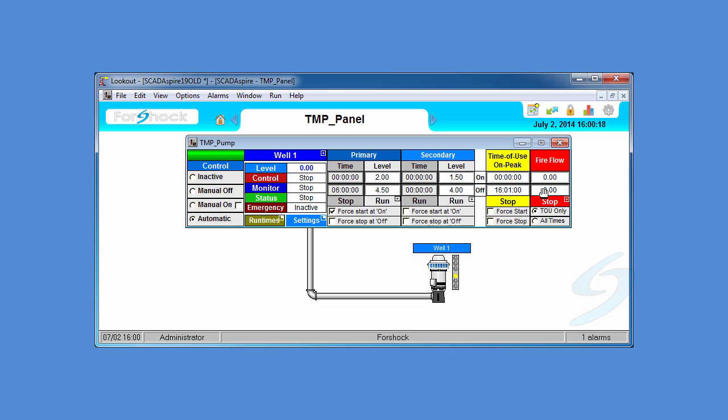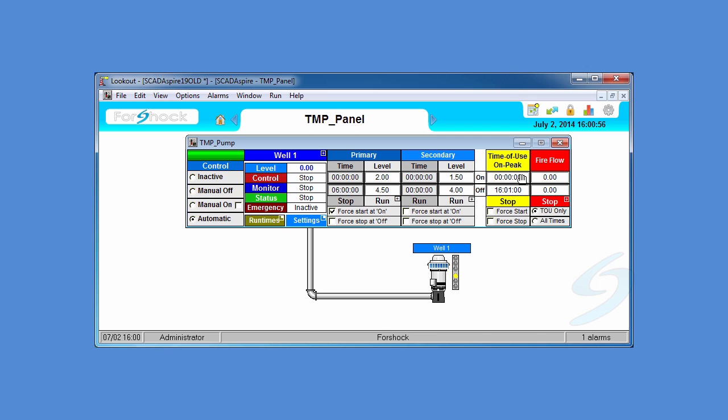Except if we set a fire flow. Fire flow is good for setting a point that during time of use you absolutely must keep this tank or pressure full, or whatever it happens to be monitoring. If this absolutely must have a point where the well or pump turns on, this is where you set the fire flow. That is one of the few things that will override time of use, the other being manual on. But you can check this box on manual on to force the pump to turn off during time of use. So we can make time of use control everything, even if you set it into a manual on or hand position at the computer.